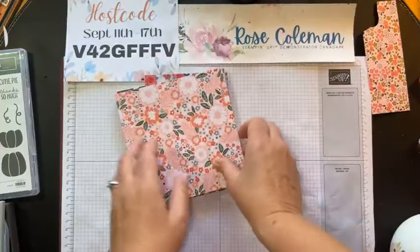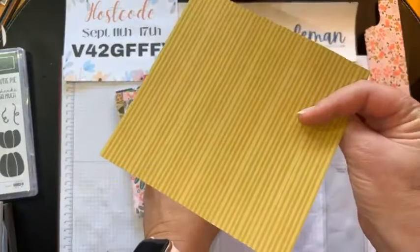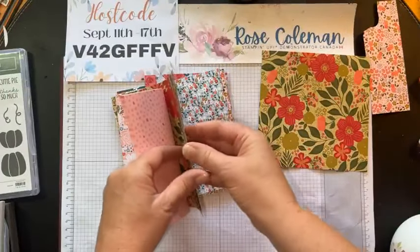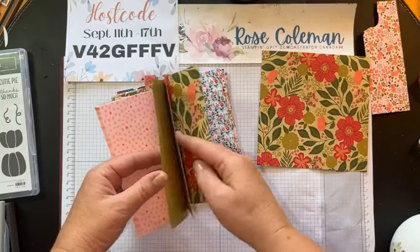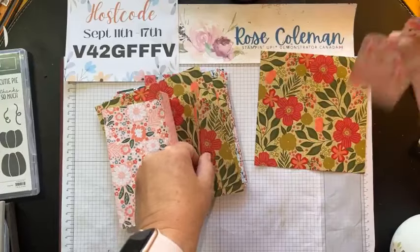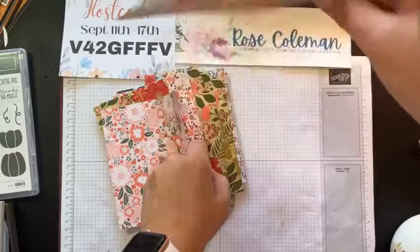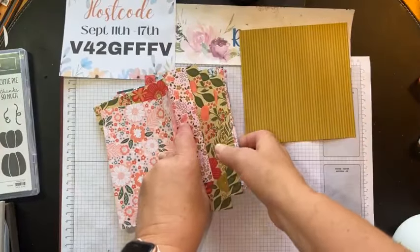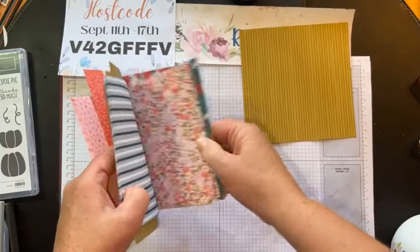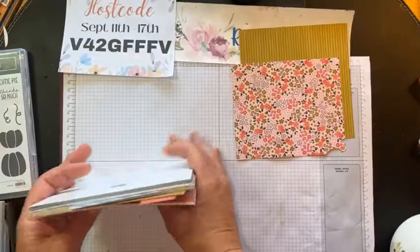So today we're going to pull in, let me grab those sheets. I love this pattern. You get 6 sheets of each design in this one, so you're going to have lots and lots of cards, lots of DSP to play with. I was just counting. I've already used one for my sample. For this one, I'm not going to use this side, even though it's so pretty, it's killing me to cover it up. I'm actually going to use the wild wheat side, and we're also going to bring in the pattern with the small flowers on it. Those are the two patterns I've pulled out for my cards today.